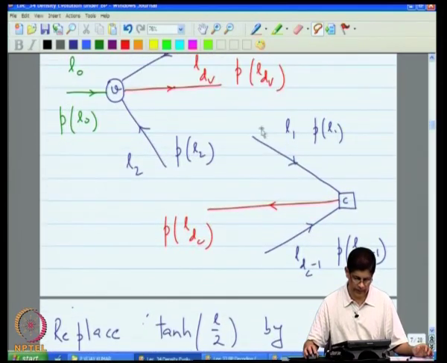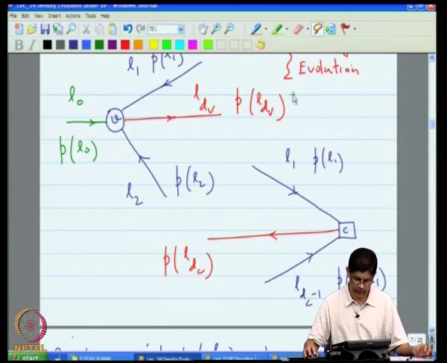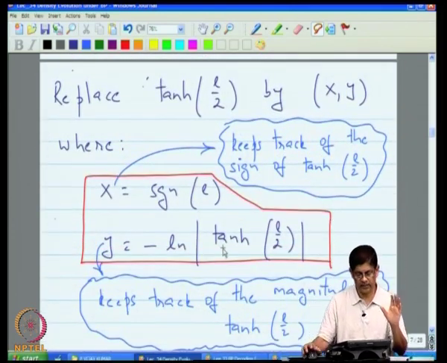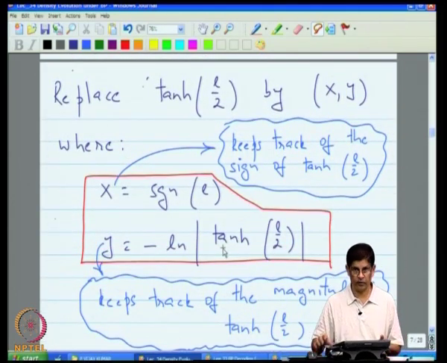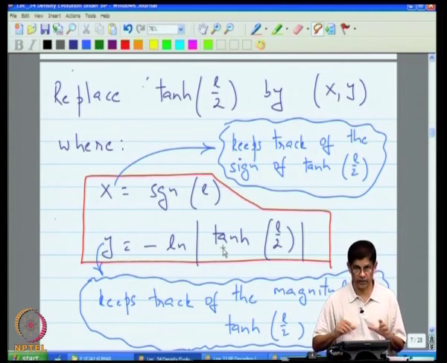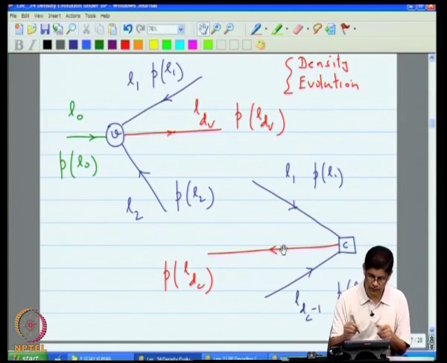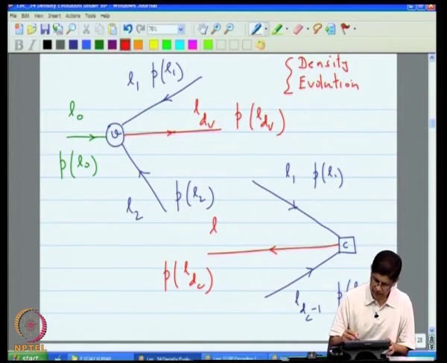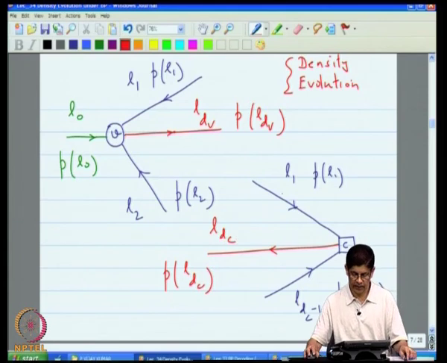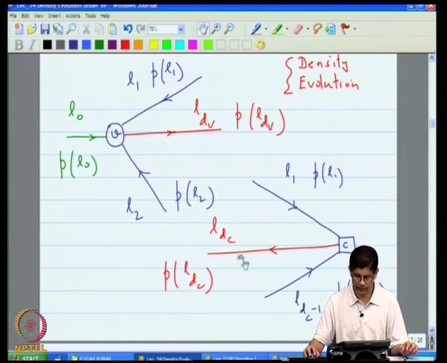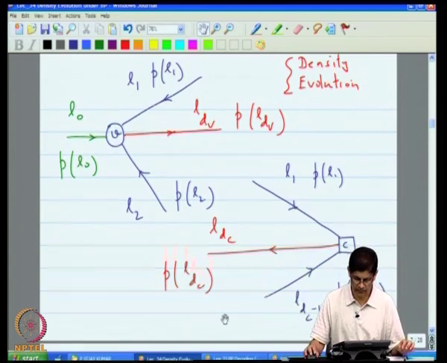So, we were talking about carrying out density evolution, which says let us describe the densities in terms of the incoming densities. But before that, there are some computations that will be found helpful. So, I am going to request your patience, because right now it is not completely motivated, but we know that in terms of the messages, here the likelihood ratio is simply the sum of the incoming likelihood ratios. Here it is a little bit more complicated, because the incoming and outgoing likelihood relationship is through the tan hyperbolic, and that presents some challenges.